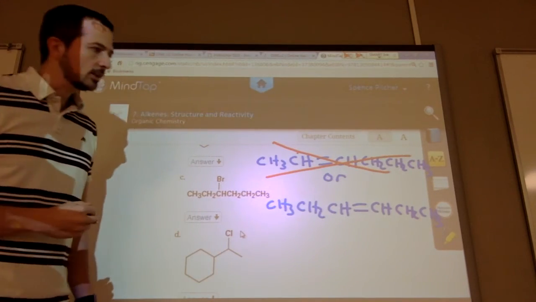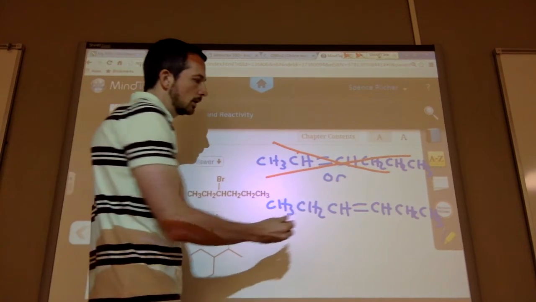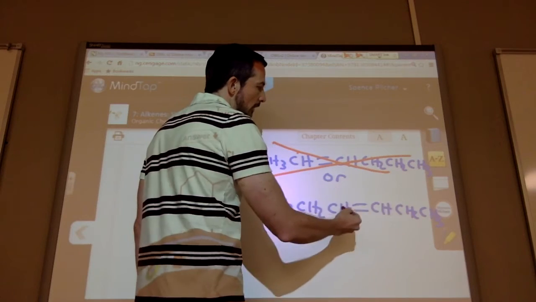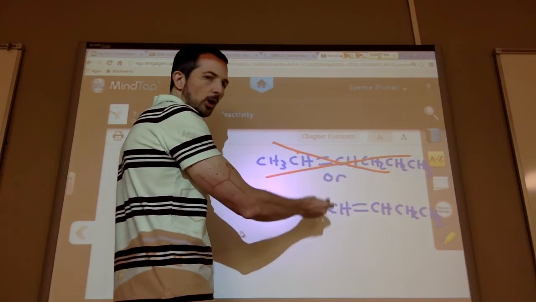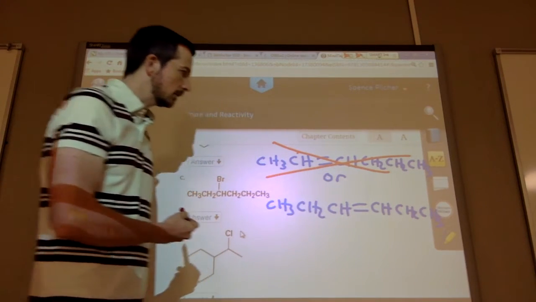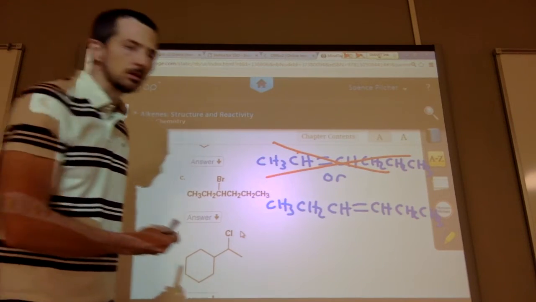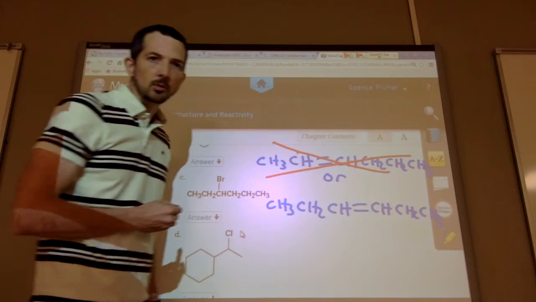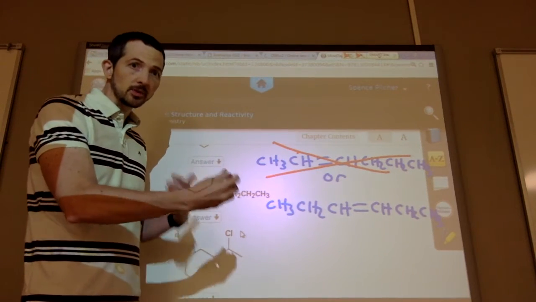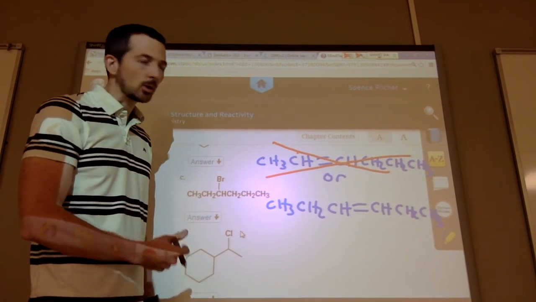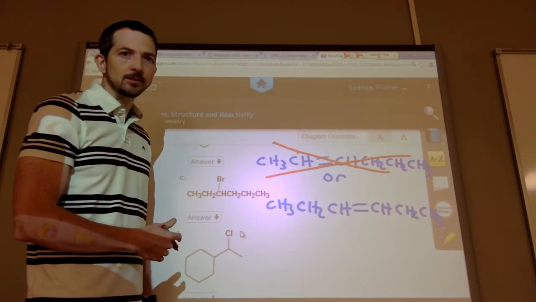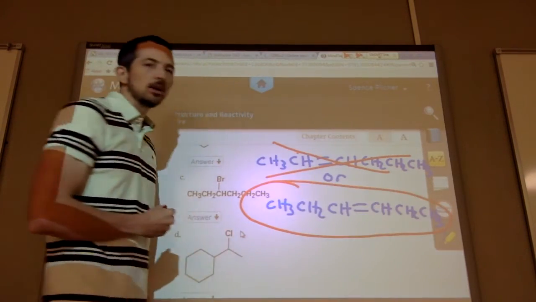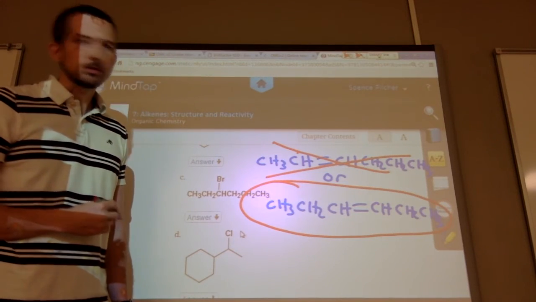But if I look at this next one, again, they're equally substituted. This one has 2 carbons, this one has 2 carbons. But if I put my bromine here, I get 3-bromohexane. If I put my bromine here, I get 3-bromohexane. So it can go either position, but it gives the exact same product because that alkene is symmetric. So that gives you a single product. So that's the alkene that you would want to use.